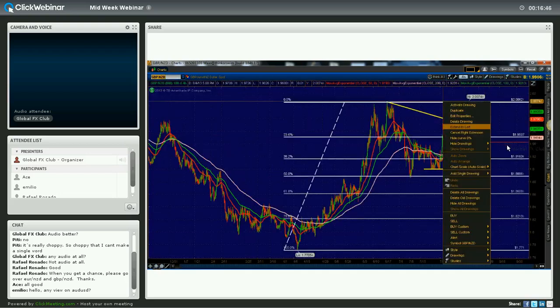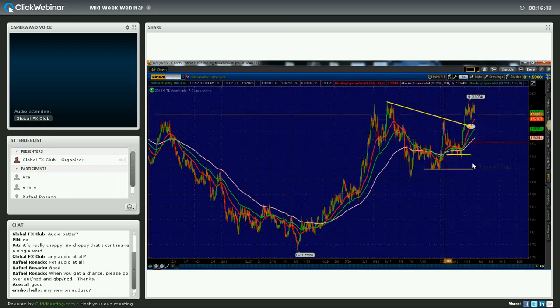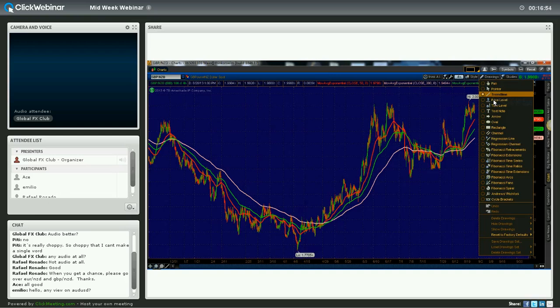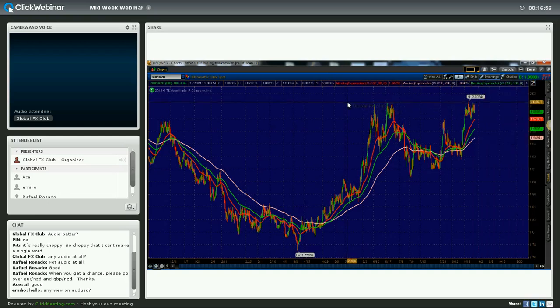We saw the pound rally pretty well across the board. Clear some of these drawings. One thing you do want to have to look out for on pound kiwi is the potential for a double top here right around 2. All right, we can see we made a brief new high. Marginal new high, have not really made any progress since then. We're sort of consolidating under these previous highs.